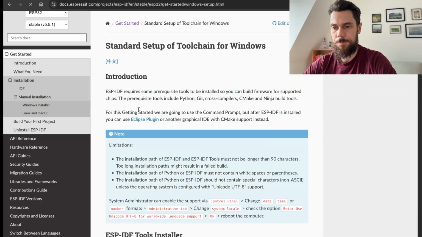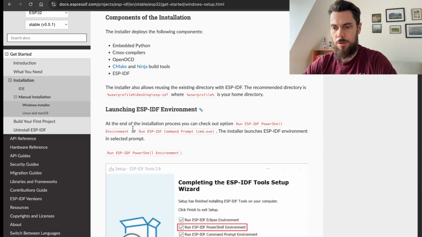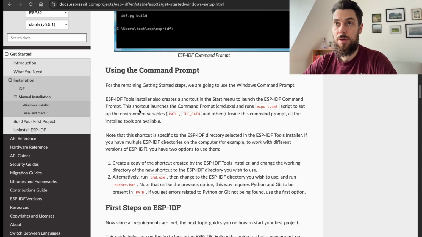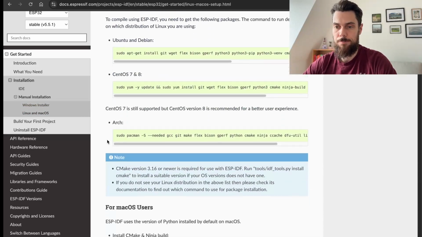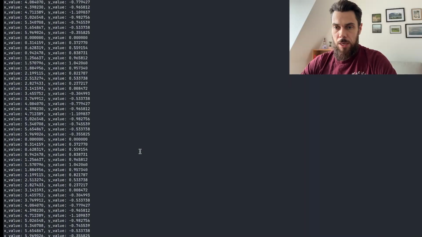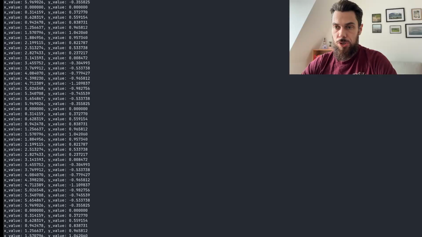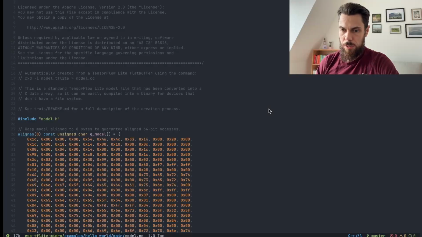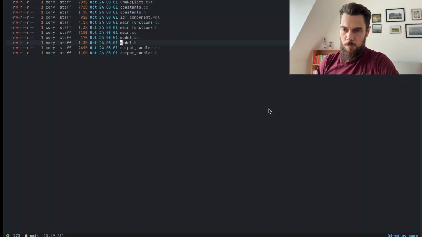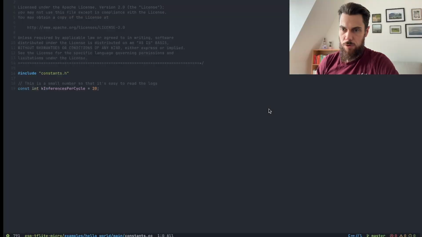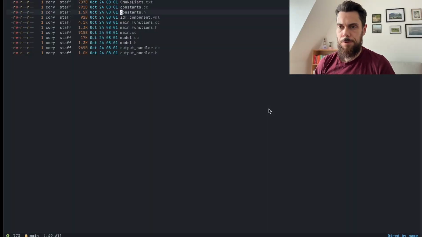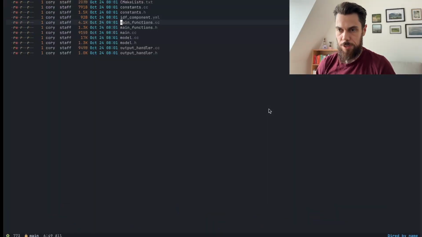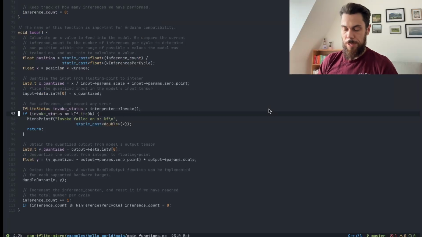Let's see Windows. I don't even want to look at this, doing this. That's why I prefer having a Mac OS, Unix, or Linux, but yeah, so that's good. And we can go here, maybe check out the code a little more. Let's see, model. Okay, it's just that. Output handler, main component constraints. No. IDF component, okay. Nice. For flashing, I guess. Main functions. So there's the main functions.